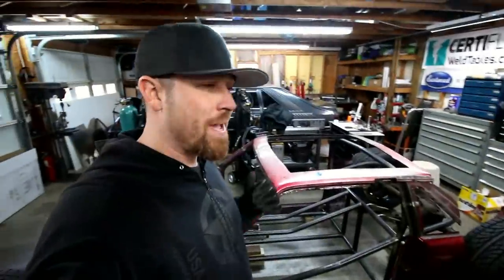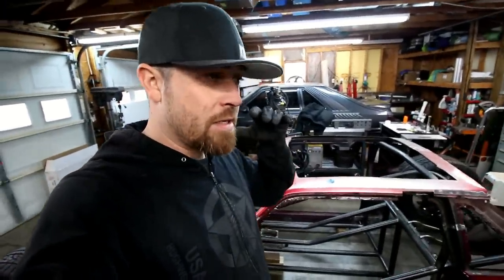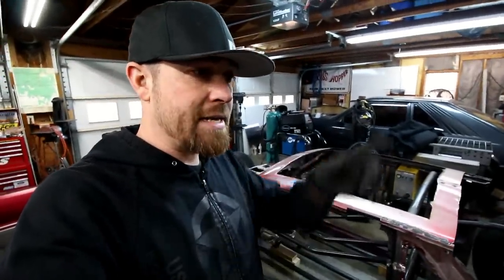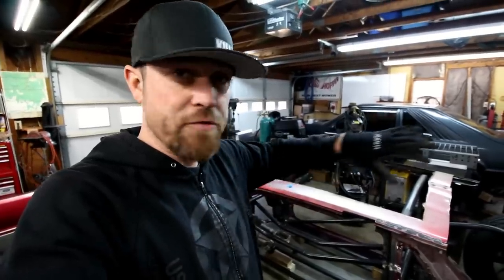So there you go, that's the way I bend tube. That's kind of the process that I use. I try to visualize it, work through it one step at a time. When you've got multiple bends, you can't really plot each bend because when you bend that tube, it'll stretch it, and so it's going to move your mark.